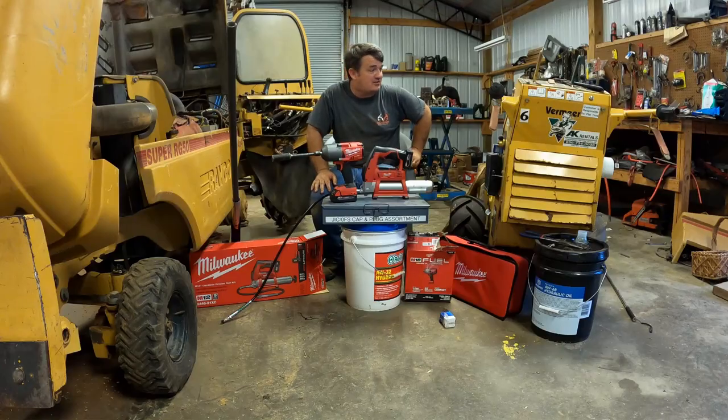The grease gun. So if it saves you time and energy, I think anything's well worth it if you can do it. Buy it if it saves you time and energy. Over the long run, it pays.